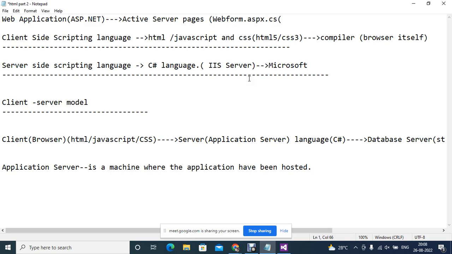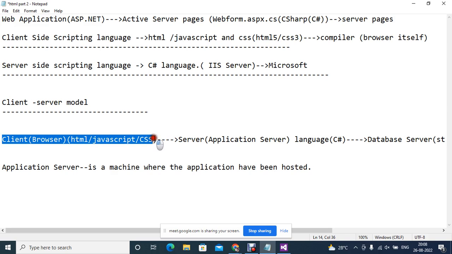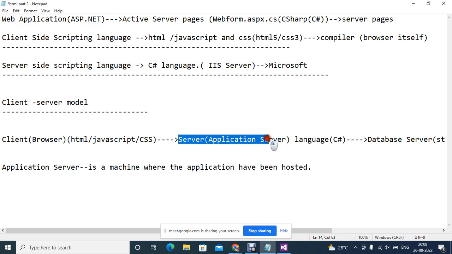cs stands for C Sharp, that is the symbol we use here, like this. Are you getting what the name means? Actually these are the server pages, and if I connect a database to this application, then this hierarchy will be complete. So first we need to learn this in order to design the front end. Then the back end part will be the application server, where we will write the code in C Sharp on this window here.